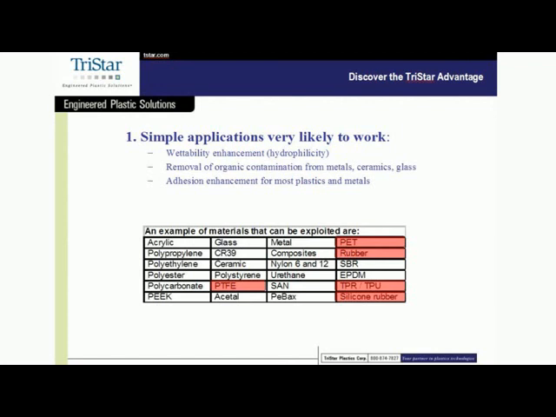PTFE, virgin PTFE, requires a gentle hand. If you're too rough with her with plasma, she totally dissociates and becomes very problematic. But with a nice gentle plasma treatment, it will work. PET, it depends on how it's been processed. If it orients itself in highly crystalline structures, that becomes quite difficult to treat. It just wards off any treatment. But depending on the processing, PET can be done.